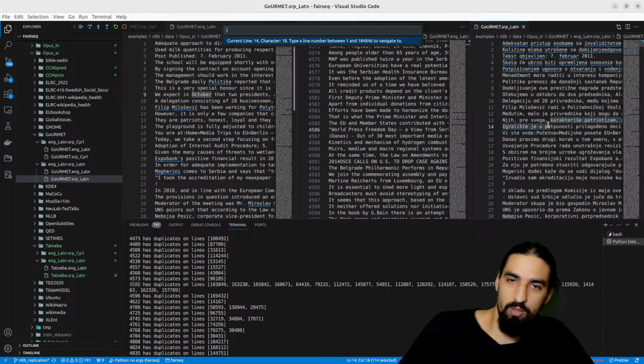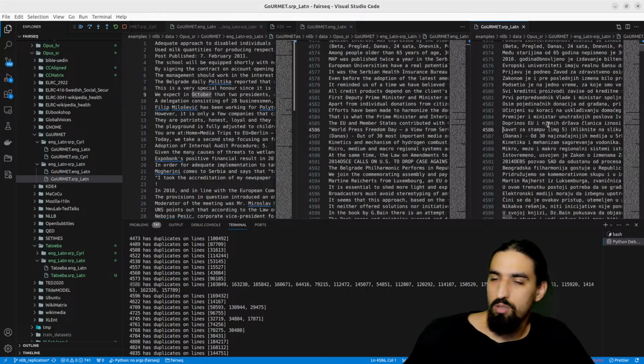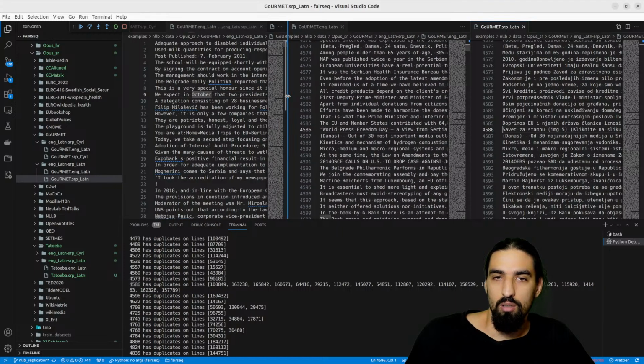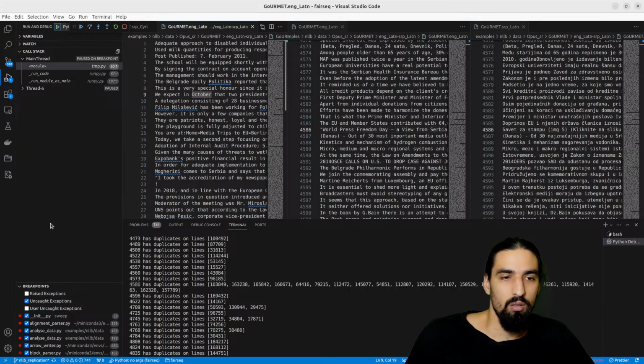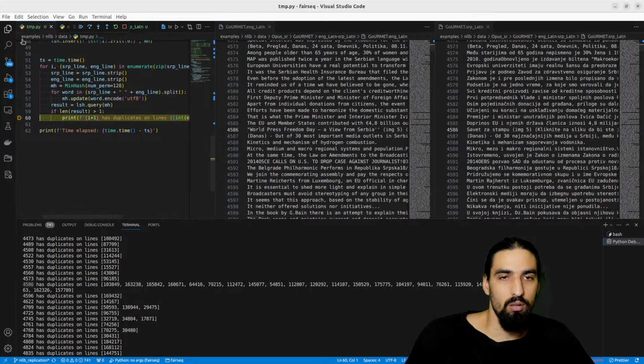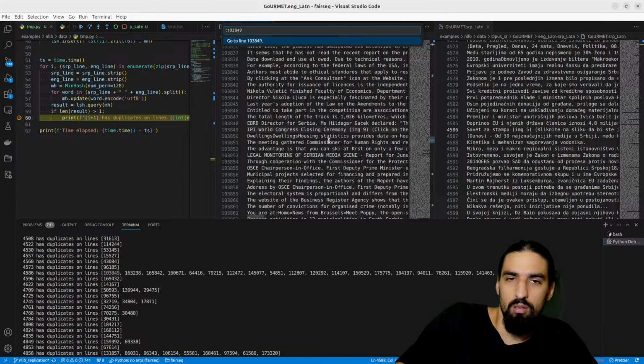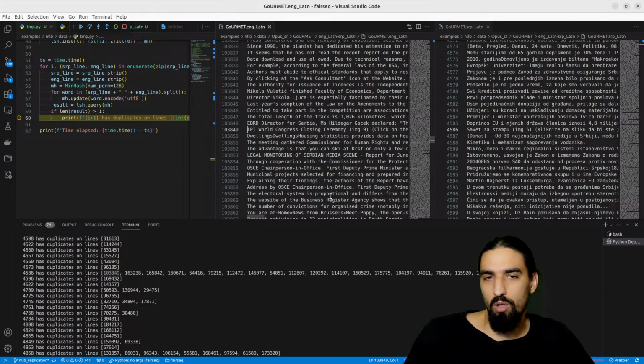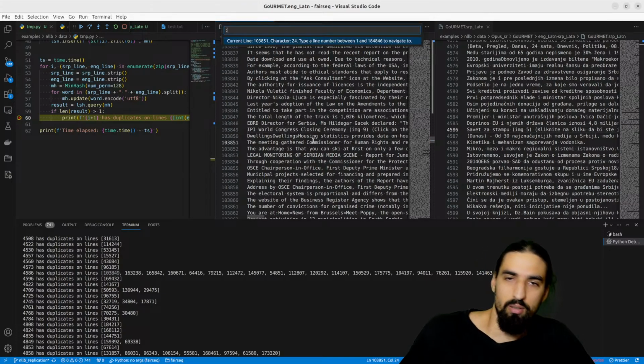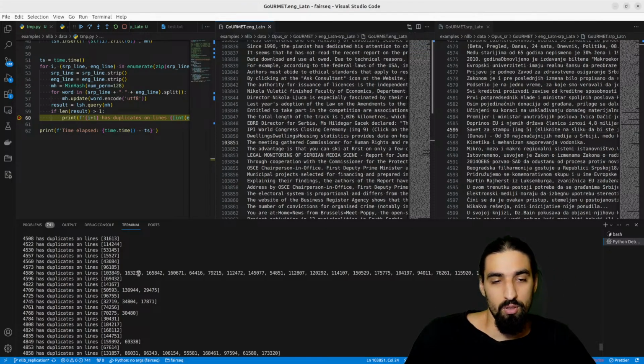World Press Freedom. Really? That's going to be that big of a duplicate? Oh no, that's not. Wait. 6586, okay. And then apparently World Congress closing ceremony. Not quite. So we'll have to watch and set the right.